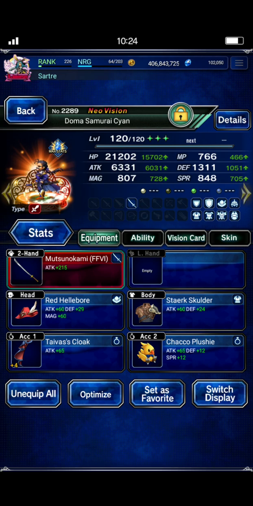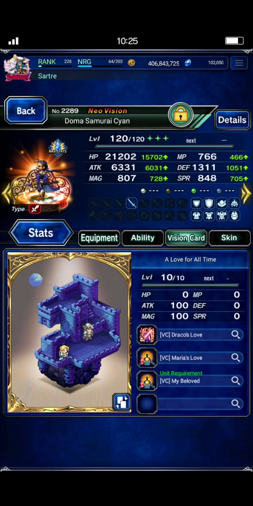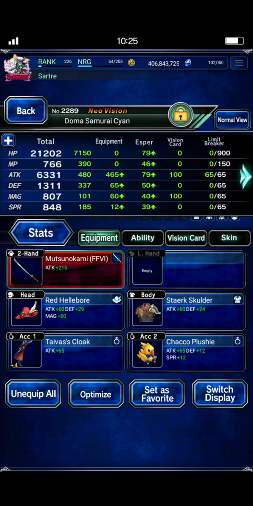He's got his STMR, because like I said, you need at least an EX2 Cyan to follow this strategy, but the gear is all very, very budget. You know, either free gear from the story or very easily acquired TMRs, STMRs. Indestructible Light for the chain cap up. Azure Radiance and Valued Memories helps him top up his TDH. Valued Memories, of course, for the Beast Killer Plus to max him out there. And then just his own vision card. And so he should be maxed on everything. Yep, TDH 400%, LB damage 300%, and 300% Beast Killer.